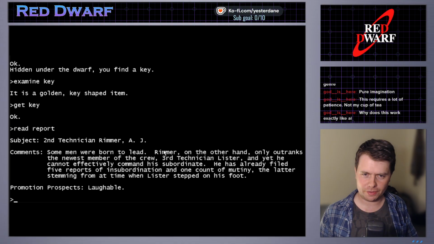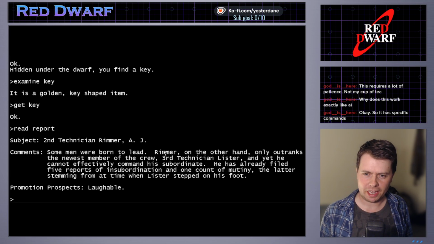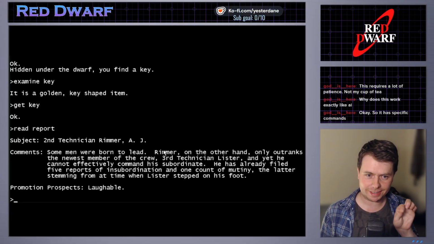Don't ask it to do anything other than get or read or examine. It's got specific commands that you'd have to program in to make it do things. Anything more than that, forget it. And you've got to type them exactly right. Like, it won't interpret anything.